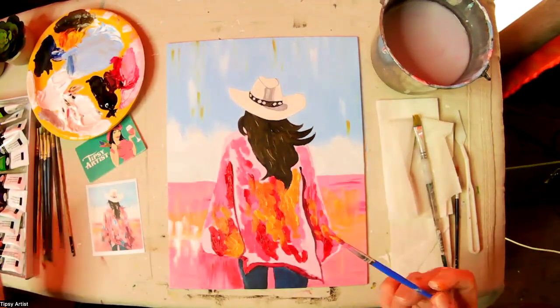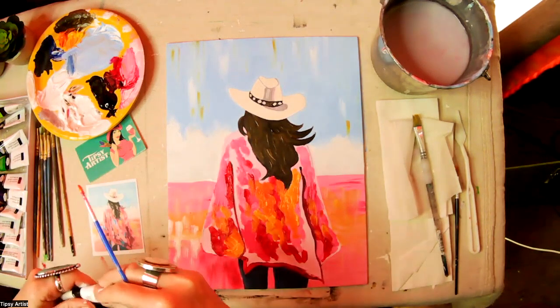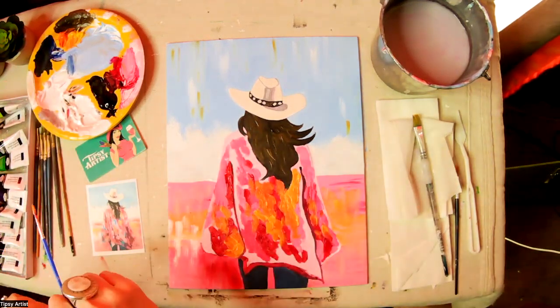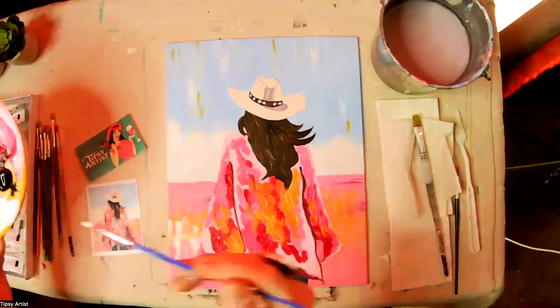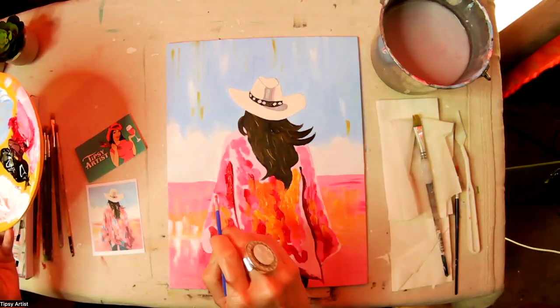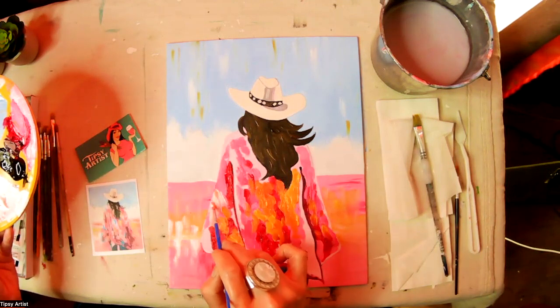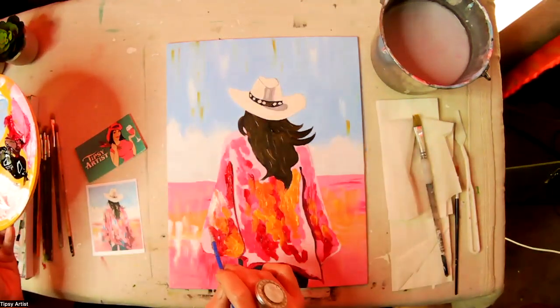And I'm also going to come back in and do a little bit more of my titanium white. I've got pure white, but some of it I'm a little afraid might be mixed with gray. Sure, I can pop back in with some of those little accents. And it softly blends with some of the other colors I put in. So it brings on like a peachy quality, which is really fun right now.